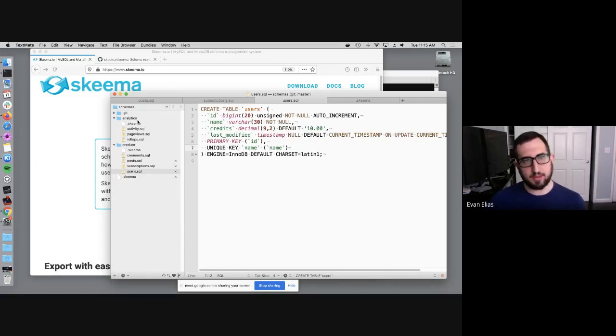There's a parent directory, just called schemas, and then two subdirectories, each representing a different database. And in real life, depending on your company, you might just have one single directory representing all of your tables, or if you have a whole bunch of different databases, you would have a bunch of different directories. But the idea is each lowest level, like each leaf directory, represents a single logical schema.